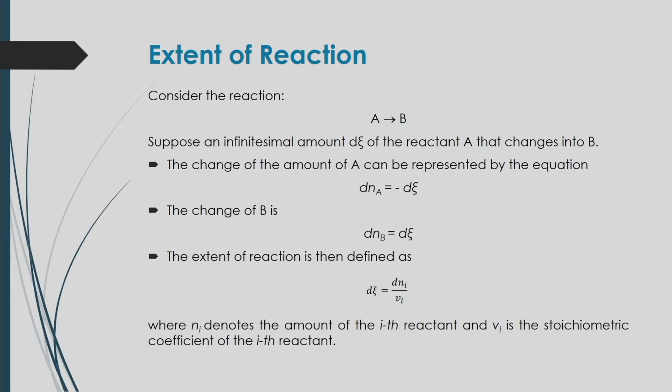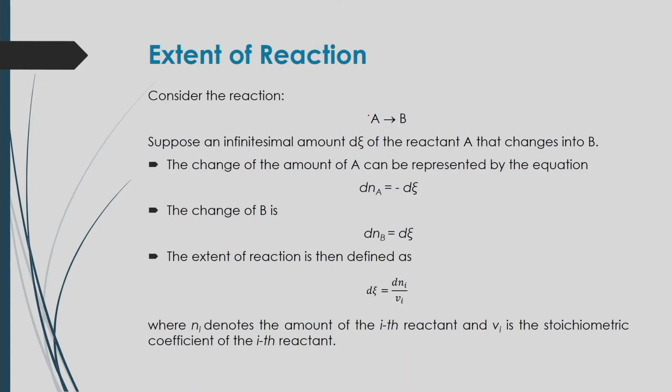Now, another important aspect of the reactive system: sometimes at a particular time, what is the amount of reactant present in the system, what is the reactant conversion, and after conversion what will be the amount of reactant present in the system, that is also represented by a certain concept. It is called extent of reaction. Now, consider the reaction A which will give you the product B.